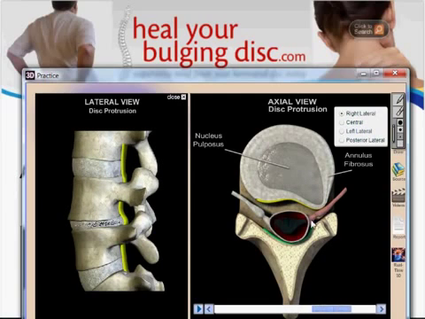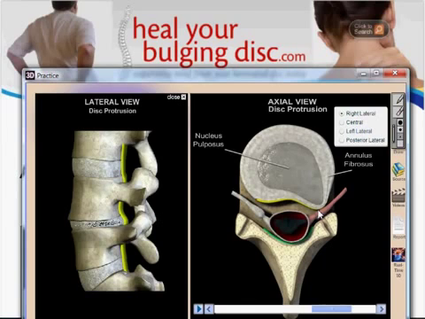If we continue to see what happens here, you'll notice that the disc continues to bulge and the nerves of your spine are exiting right behind where the disc is. So a lot of times the disc will start to put pressure on the nerves, and that's what causes all the pain and all the symptoms that you'll experience when you have one of these conditions. Now, the key difference between a bulging disc and all the other problems that we're going to talk about is that the wall of the disc doesn't actually tear completely through. It bulges and it's damaged, however, it doesn't rip completely through.